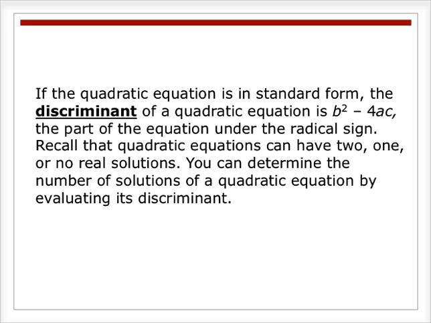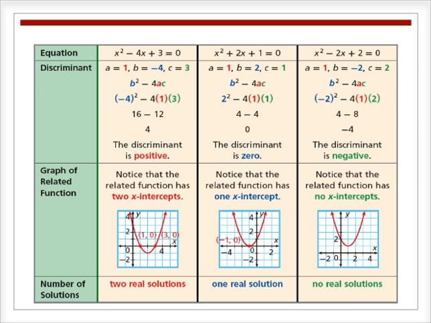And it's important to remember that if a number inside the radical is negative, that it's an imaginary number. If the number inside is positive, you can find a solution. And if the number inside actually equals 0, there's only one square root of 0, and that's 0. And that's how we use the discriminant to determine the number of solutions.